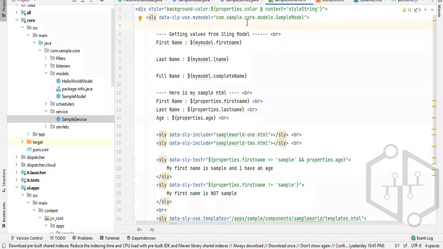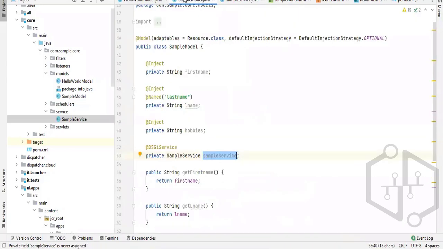But from inside your Sling model, you should call your service. For the service, the object will be created only once, and that object will be used all the time. So we give the responsibility of object creation to the service layer, right?